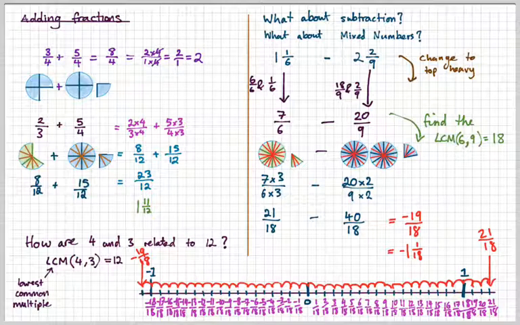Okay, so this is how to add and subtract fractions. This question was quite complicated. There were a lot of layers to it. We turned the mixed number into top-heavy fractions. We turned the top-heavy fractions into equivalent fractions. We turned them into eighteenths. And then we did the subtraction using the eighteenths, and we demonstrated it on a number line. So the key to this is really that this question encompasses everything about adding and subtracting fractions.